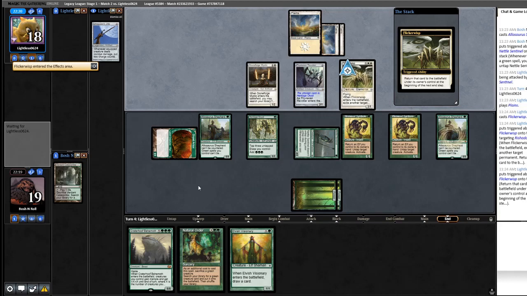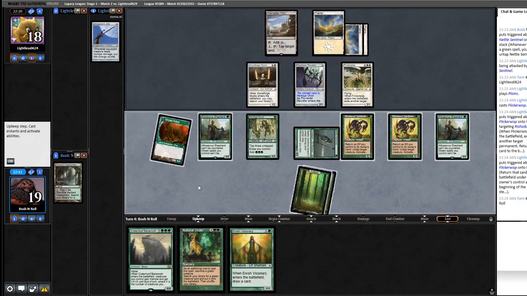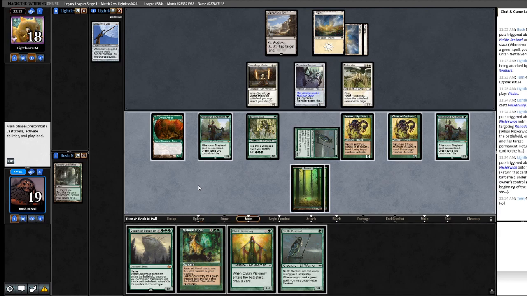All right, so 1, 2, 3. Yeah, I can still cast Natural Order, no problem. Oh, wow, they didn't even port me. Why do all that and not port?